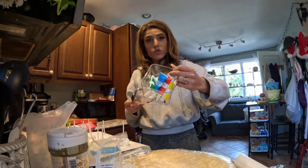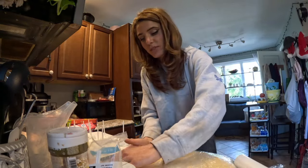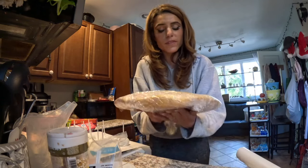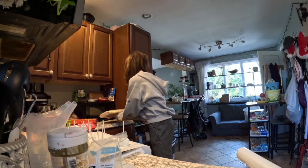I have a bunch of these gel food coloring dyes as well, and more white chocolate melts, so I can make a bunch of different colors if I wanna do some swirls or dip them in different colors, red, white, and blue, or whatever I really wanna do. So that's my yellow cake. This is gonna sit overnight.